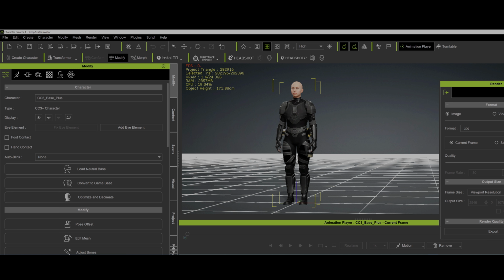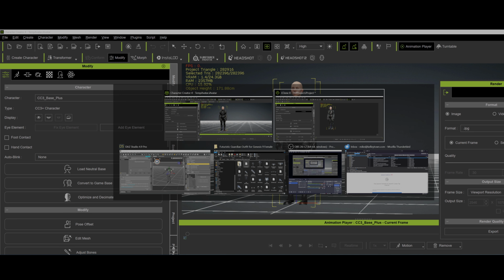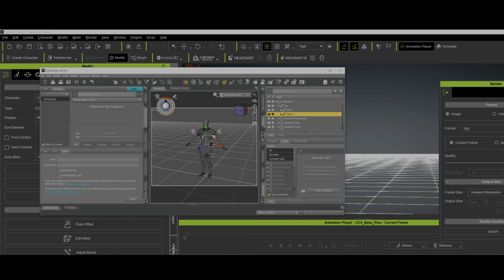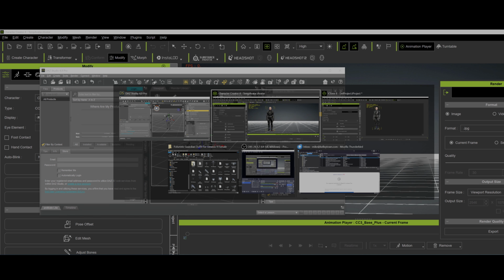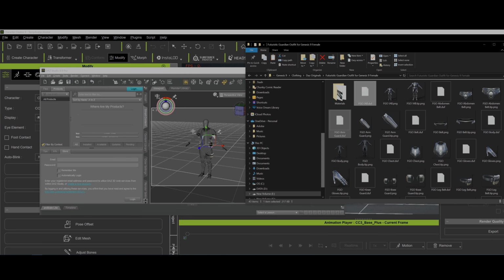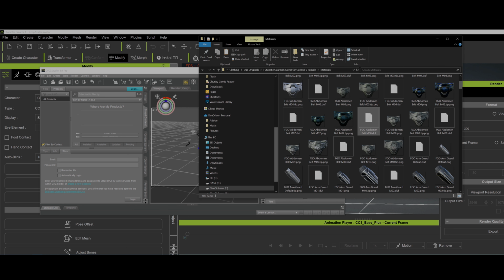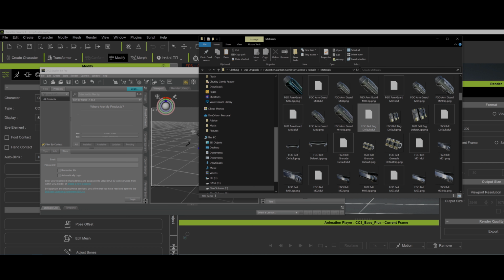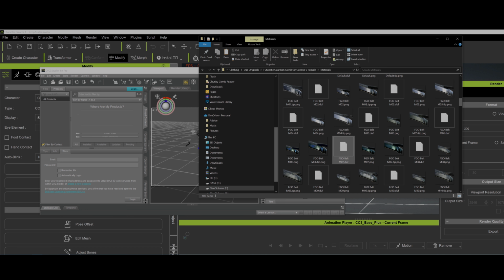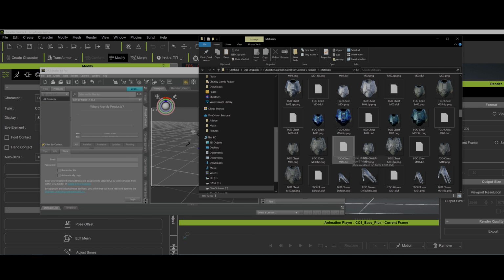I want to show you one other thing about that, which is really kind of cool. A lot of times you'll have an outfit that has multiple configurations, multiple colors and things. So particularly on this suit here, for example, if we go into the Guardian outfit, in materials, it has different materials for these things. So it gives it different textures. So the nice thing about my script is you don't actually have to export it and bring it into CC4, because it's already done for you.